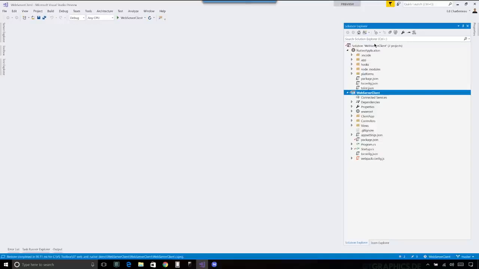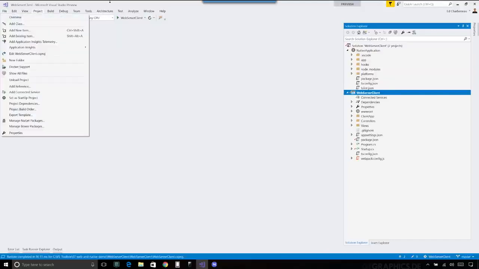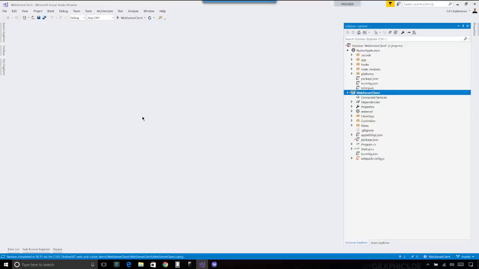So again, we're in Visual Studio, and to get this project up and running, I would do a File, New Project, and then click on the Angular template that we originally looked at. So that gives us our all-in-one Angular application with our counter and our fetch data component. I've modified it slightly. You'll also notice another solution in here called native application. Now, they're all web technologies that are being used to create these native Android and iOS applications.